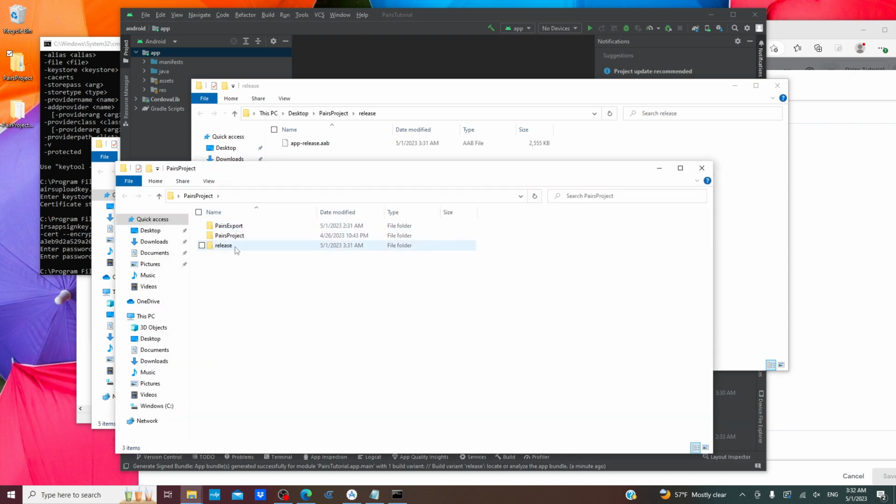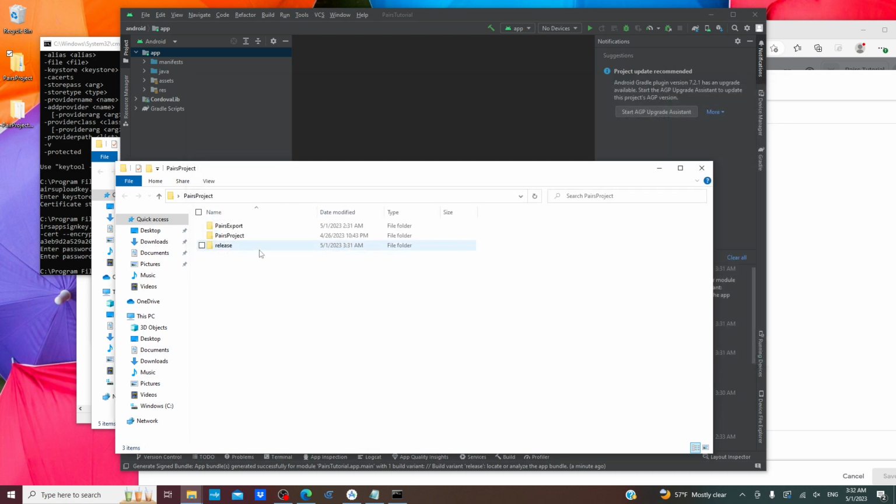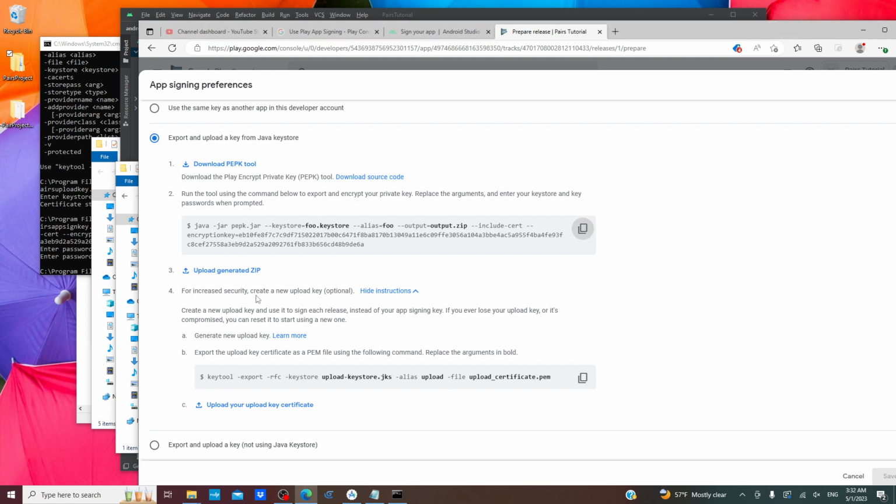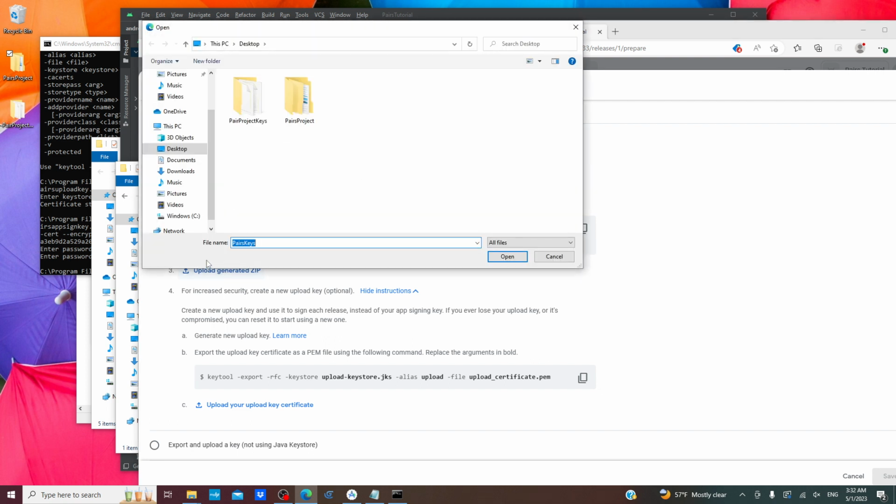So it's made a new folder in here called release, and there it is. Now we can drag this into our play console, but before we do, let's add our keys.